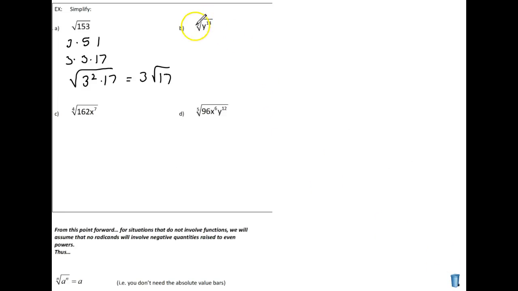So if I'm thinking the cube root of y to the 14th, well, what is 14 divided by 3? How many groups of 3 are in 14? Well, you're right, there are 4, right? Because 3 times 4 is 12. So I'm going to have y to the 4th come out, and then I'm left with the cube root of what's the remainder? How many stay in? Well, that'll be 2, because 14 divided by 3 is 4 with a remainder of 2. So that's how that works.